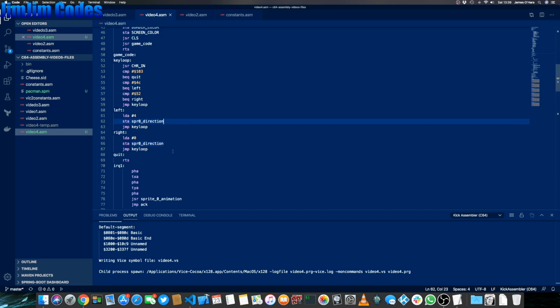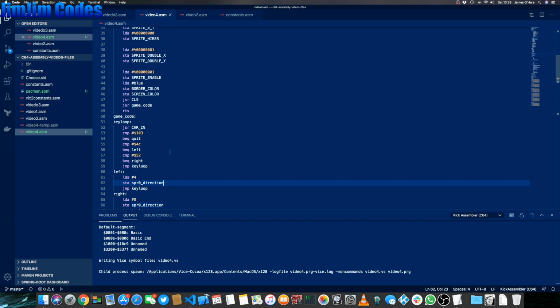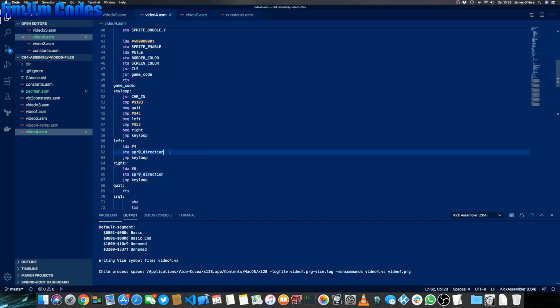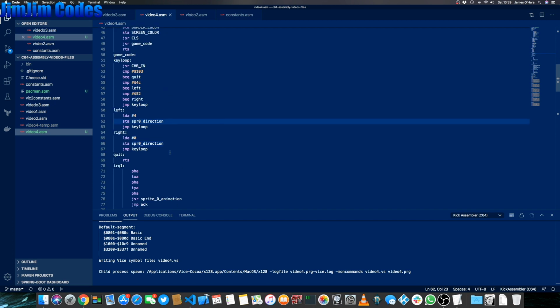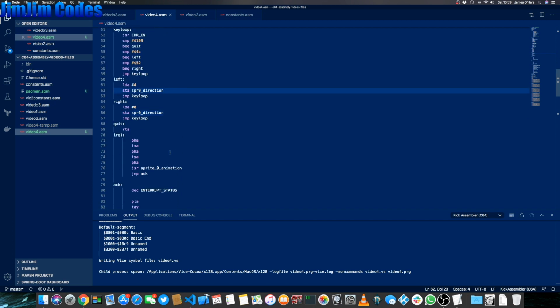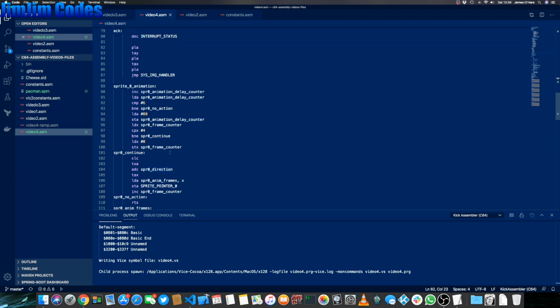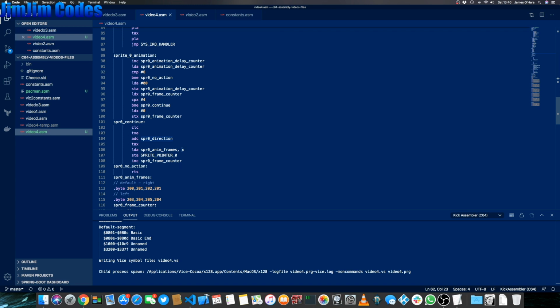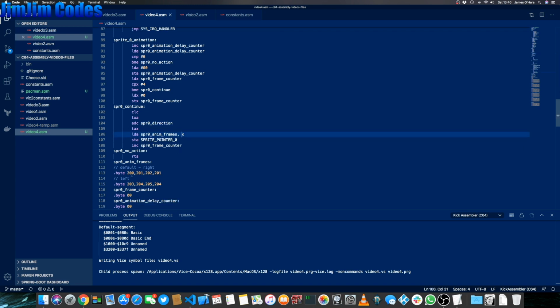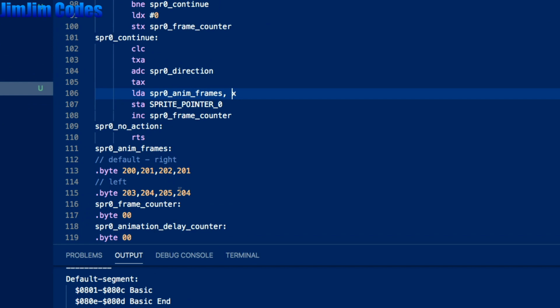And then what it's also doing is changing the pointer to another set of animation frames for when he's pointing left. So it's adding an offset of 4, so it'll run the frames for pointing left.